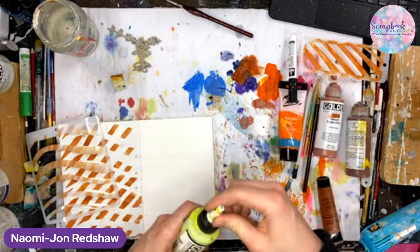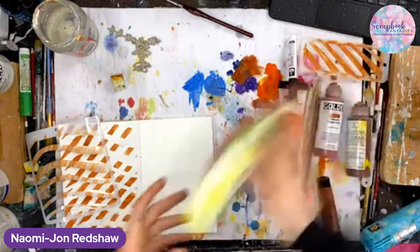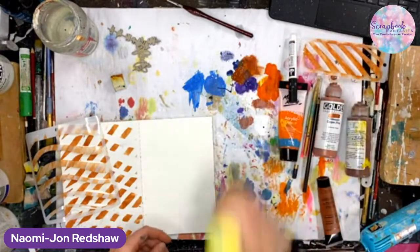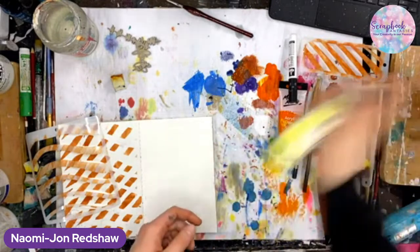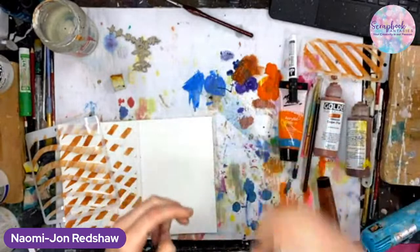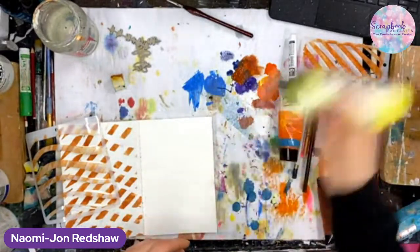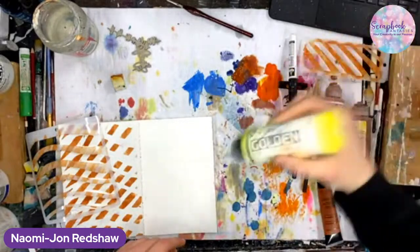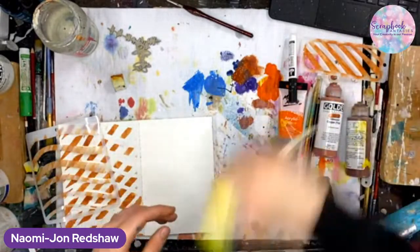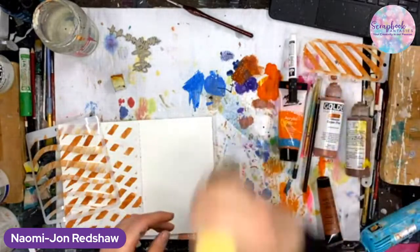because both pages don't have to be the same, so let's just shake up our high flow yellow, making sure that it's definitely got its lid screwed on. You've got to shake up high flows, because as you can see, the pigment's all down here, so if we were to squeeze it currently, you wouldn't get any pigment, you'd just get the high flow liquid. And that's how you can tell it's a good high flow, because it separates. It also means that they'll stay better for longer as well.